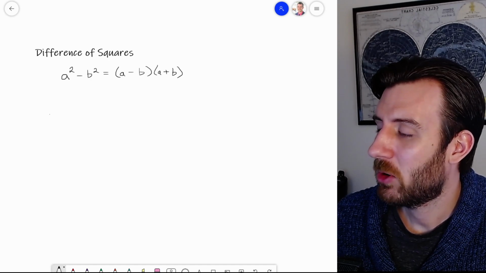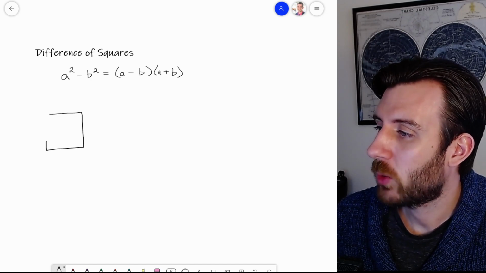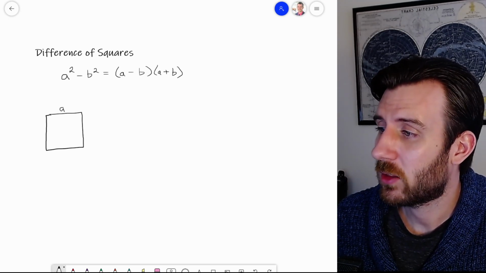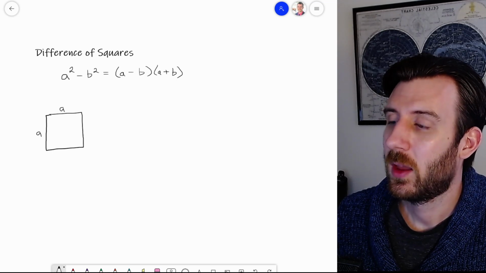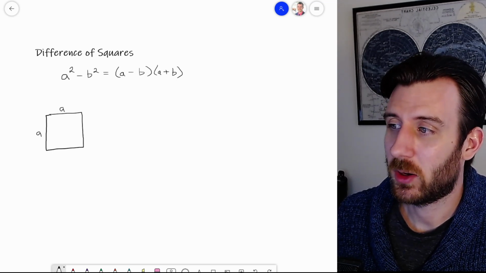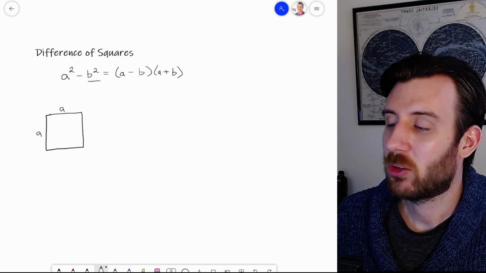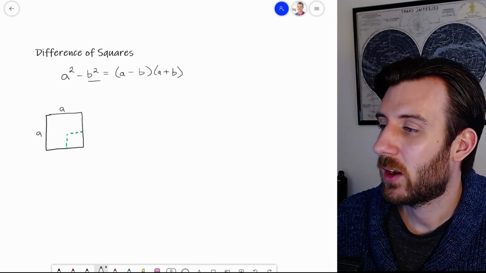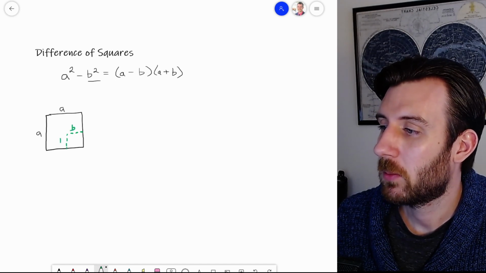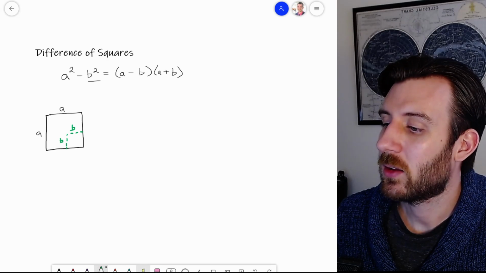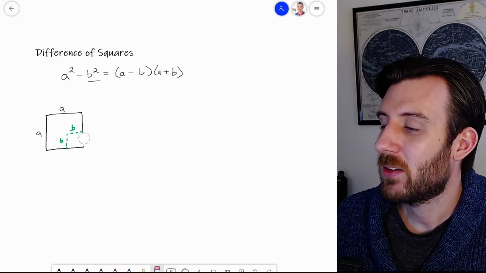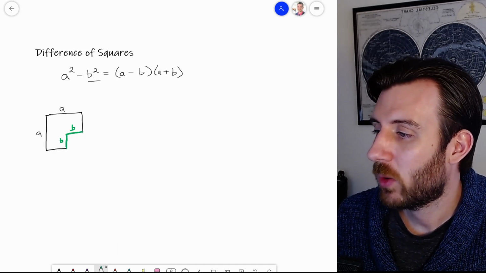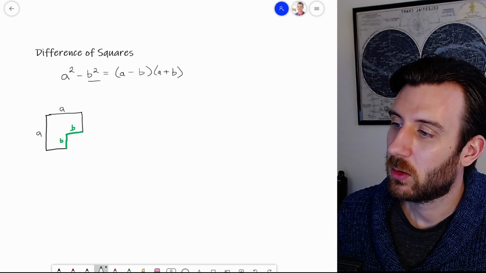Well, let's try. I'm going to draw a square. How big is my square? My square is an a square, which means it has a side length of a and another side length of a. And I'm going to try to take out of this a square a b square. I'm going to draw that in green. So I'm about to chop away a square right there. How big is the square? It's a b by b square. So we're taking away one square from the other. We're literally differencing the first square by another square. We're doing a difference of squares. So that's where I've chopped away, and I'm curious what we have left over.